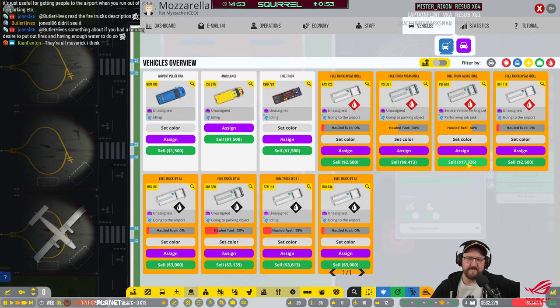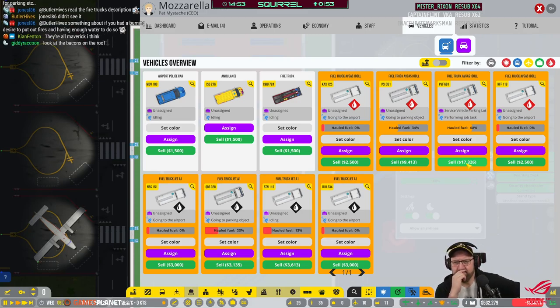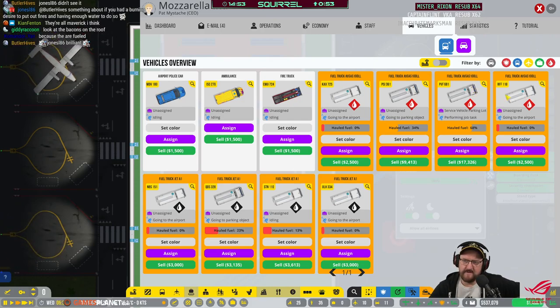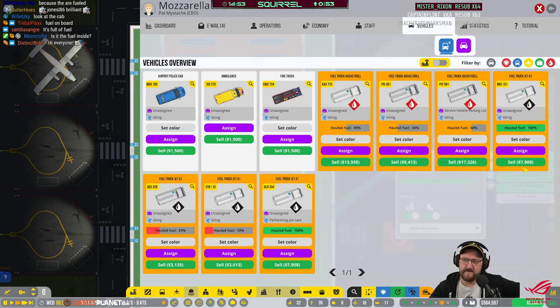They're all Maverick. They're not all Maverick. Yeah, they got little beacons on top. Like, that one's got two beacons and that's only got one. But why are these trucks brand new and one of them's worth like 8 grand more than the other one? How does that work? Is that because of the fuel? All right, so it sells the fuel as well. Interesting. Get rid of that. Get rid of that.